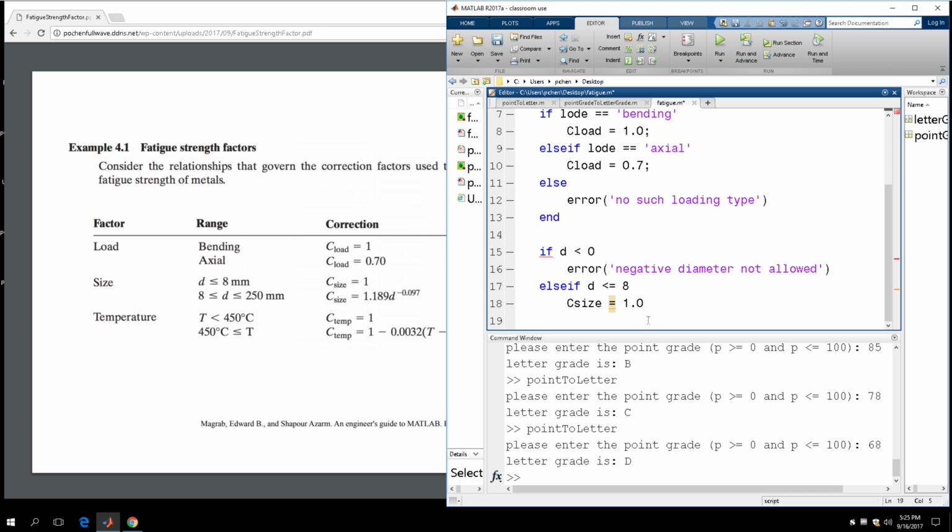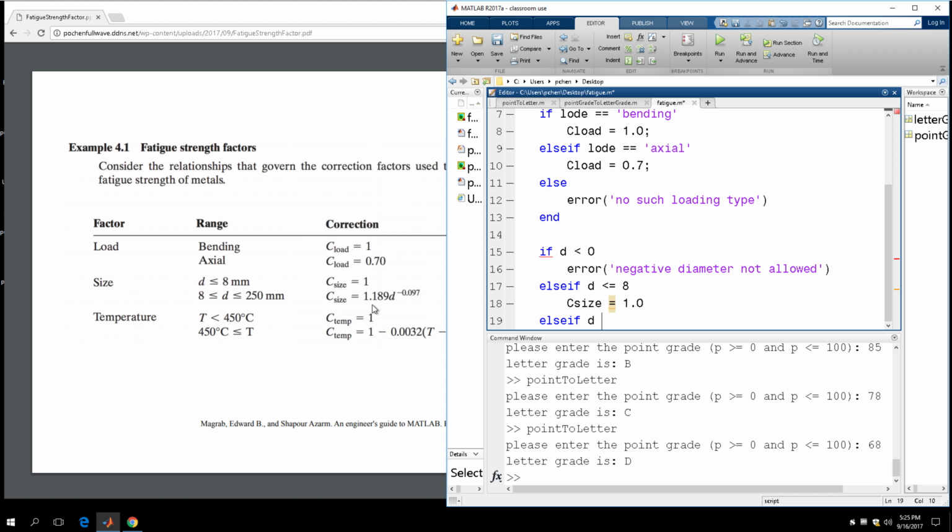And then else if the diameter is, so the mathematical condition here is having some kind of conflict, is it? So the equal to 8 millimeter is duplicated for both cases, right? So if d actually equals 8 millimeter, which condition should you use, right?